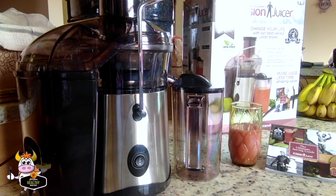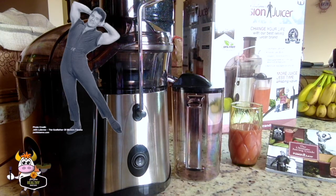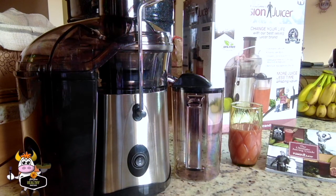Hi everyone, I wanted to talk to you today from my kitchen. I'm in the middle of doing some canning and I want to have some juice. I just picked up this Jack LaLanne fusion juicer. I got it because before I was using a Magic Bullet that wasn't making enough juice, and it's kind of messy — it's still a great product, I still use it — but I wanted an actual juicer so I could juice all the stuff out of my garden without so much trouble.